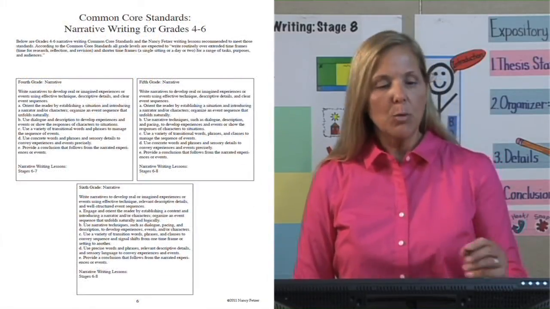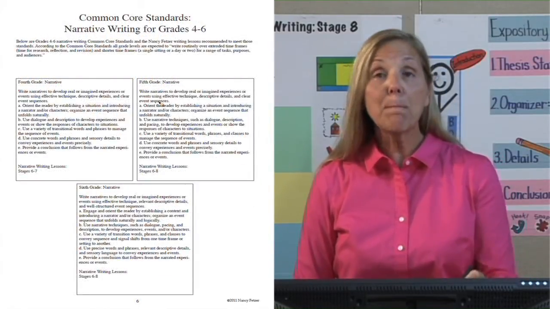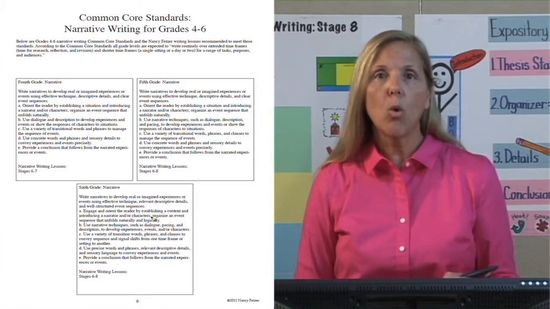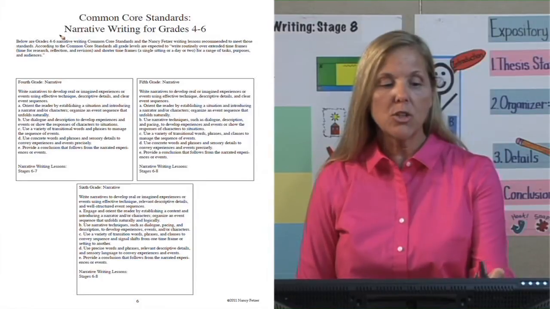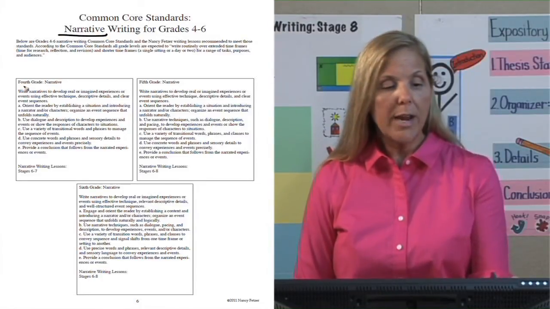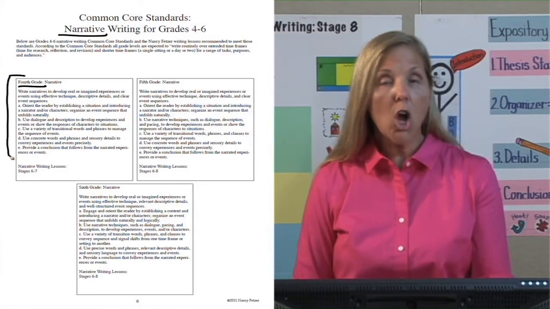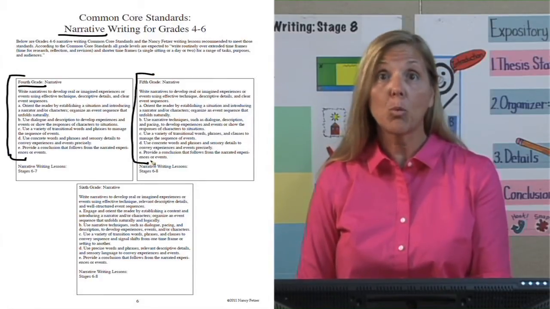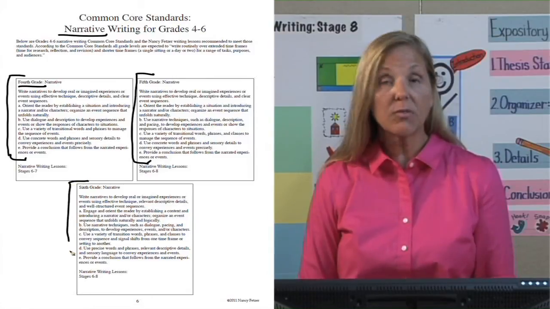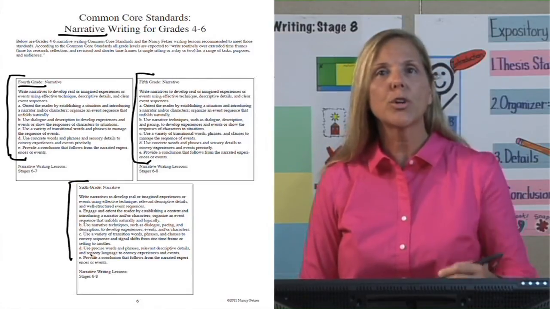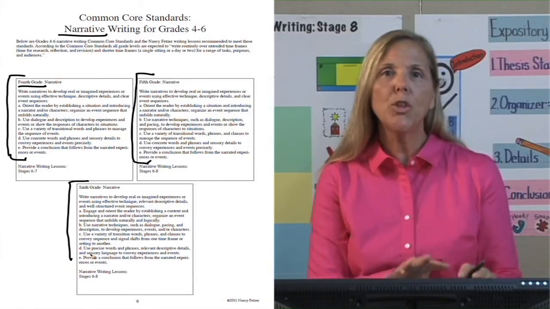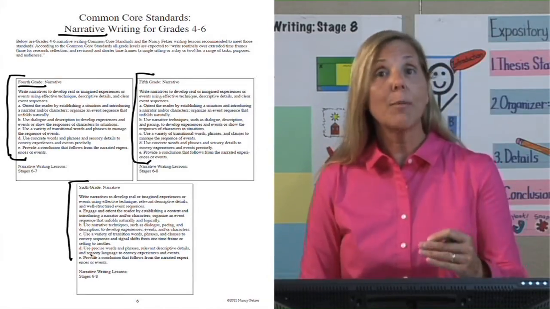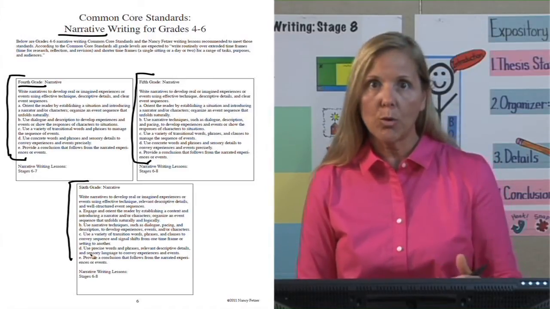On page 6, what you will find are 3 boxes. In each box, I have your Common Core state standards, and on this page, for narrative writing. Grade 4, here are your Common Core state standards. Grade 5, you are in the top right box, and the bottom box is for grade 6. These are your standards. I pull them out and put them here so that you can quickly have this as a reference for the skills that the Common Core state standards have assigned to your grade level.